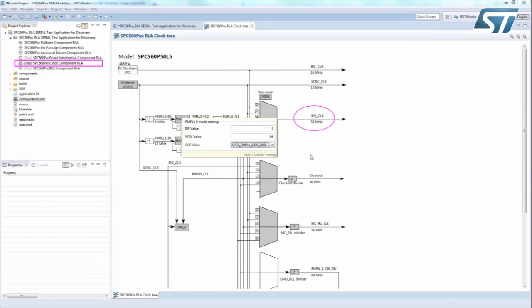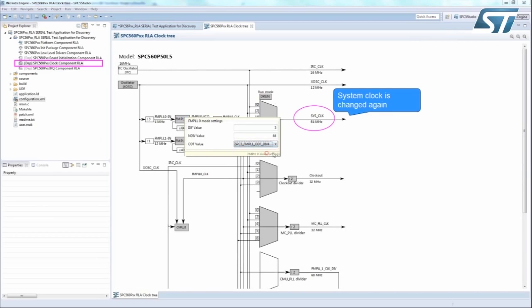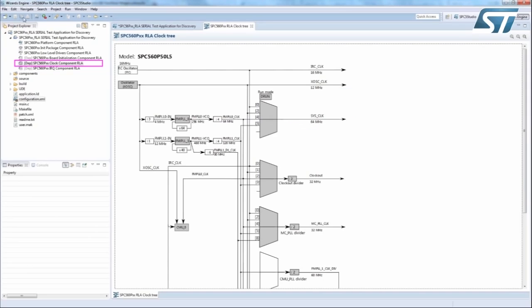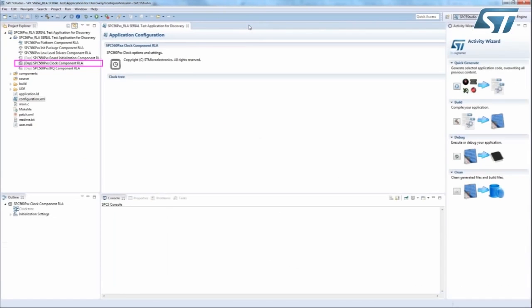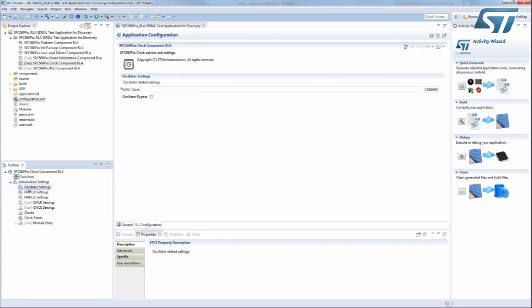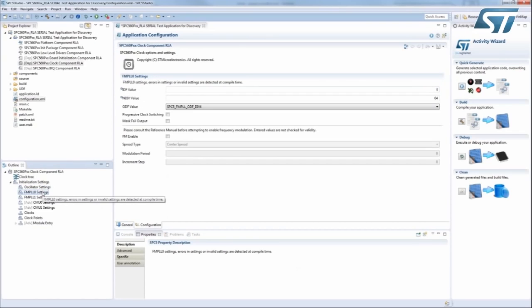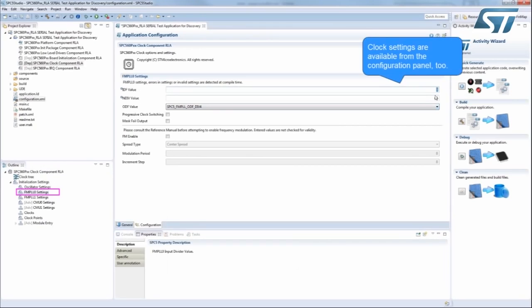As you can see, the system clock is changed, and if the ODF value is set back to its original value, the system clock goes back to the 64 MHz configuration. Additional clock settings are available through the clock initialization settings in the Outline window.